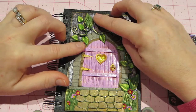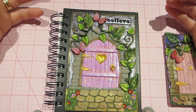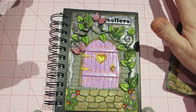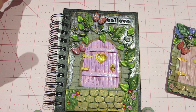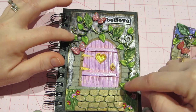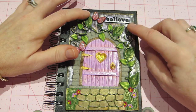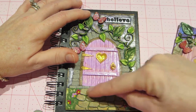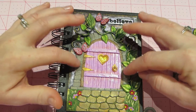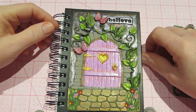Pretty happy with this. This is a Martha Stewart mold — I'm going to Google them because I looked at Michael's and couldn't find any, and my Joann's is mostly fabric and doesn't have many other crafts. The butterflies worked out really well, and these other shaped leaves are from a Martha Stewart mold too. These big leaves are just cookie cutter shapes, and I cut these with my X-Acto knife. I added everything to this — the wood around the door, and I did the bricks too. I put 'believe' up top.